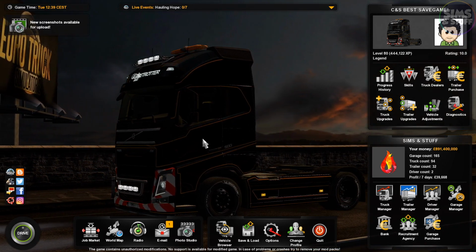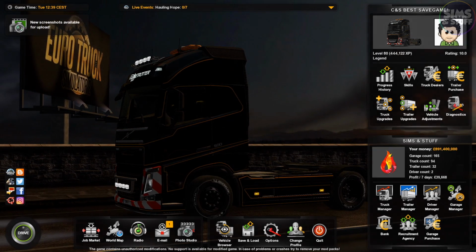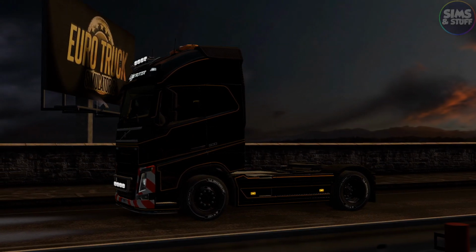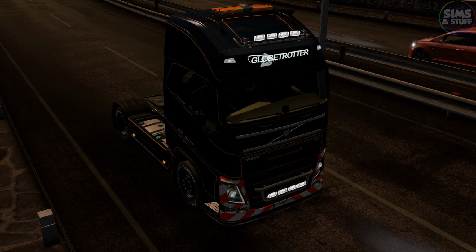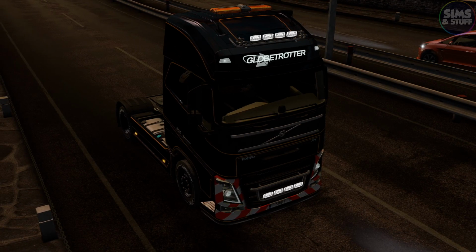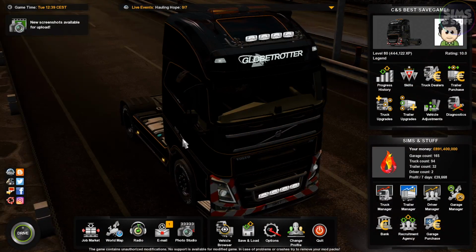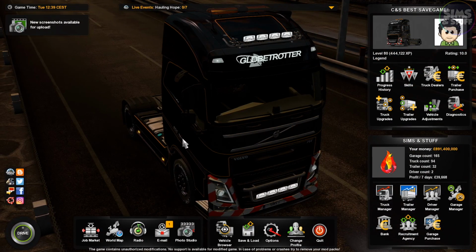This is the third journey in my series, where I'm trying to get as far away as possible back to London and then maybe beyond, only via Quick Jobs. So I've got no idea what sort of truck I'm going to be driving, no idea where I'm going to end up, and no idea what sort of load. Last time we got to Tekirdag. This time we will see what we're going to get.